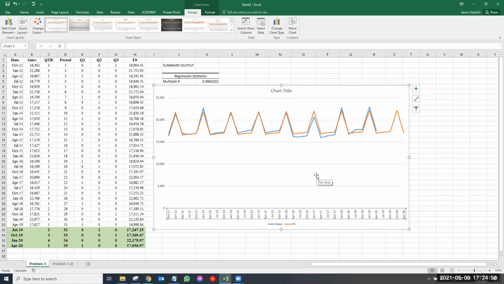But the point is that this approach captures any seasonal effects. And that way you have a good projection on the trend instead of just having a line that is kind of straight. It doesn't tell you much about when that spike is going to hit again. And that's how you use regression to project sales into the future. And this chart shows you how accurate it can be given the data provided.